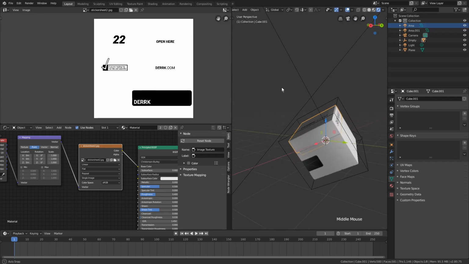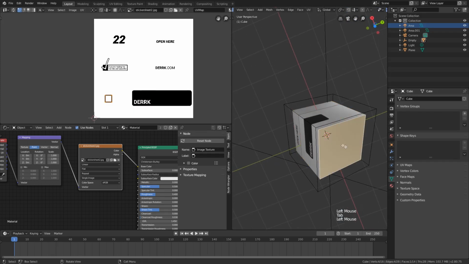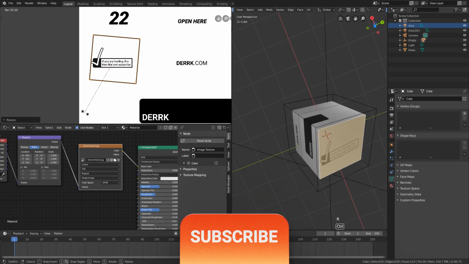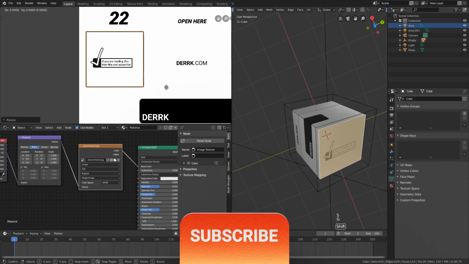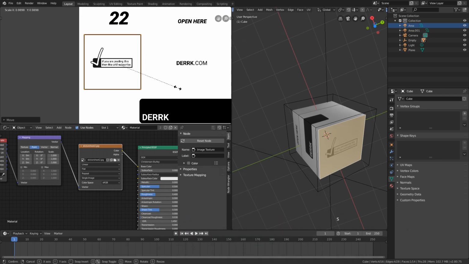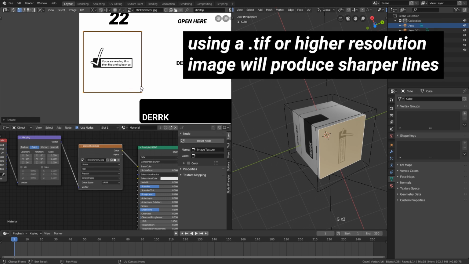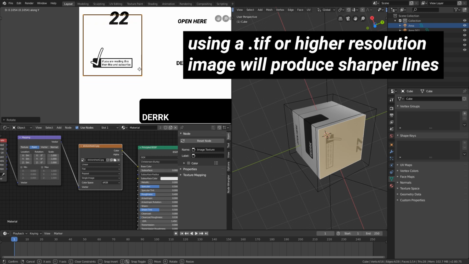Let's put that thing on the bottom. This little piece of text here. And by the way, this texture, if I didn't mention it, is a 4K texture. It's just a JPEG I made. It doesn't need to be huge for this effect to look decent, but just get something good.